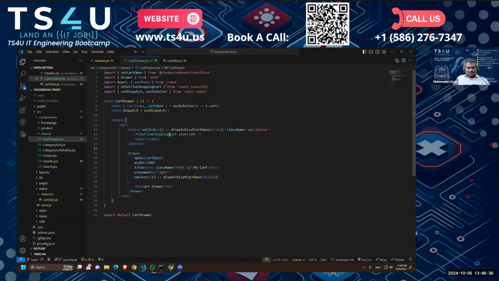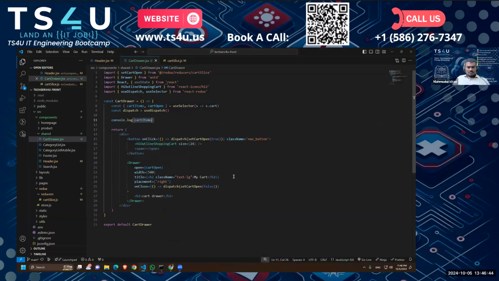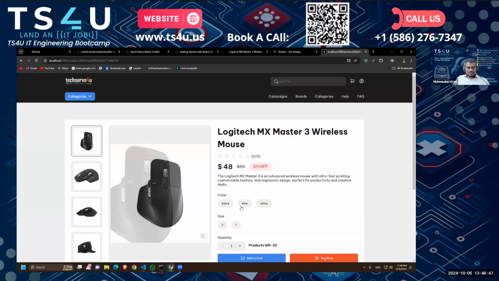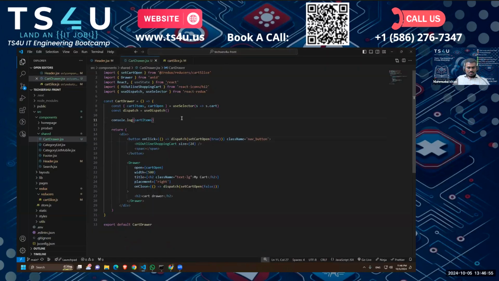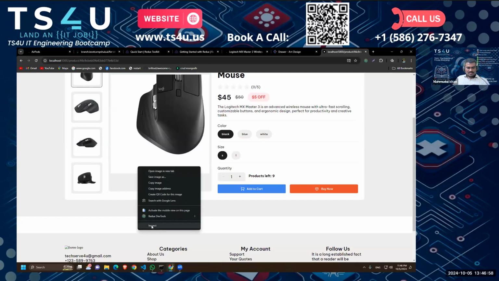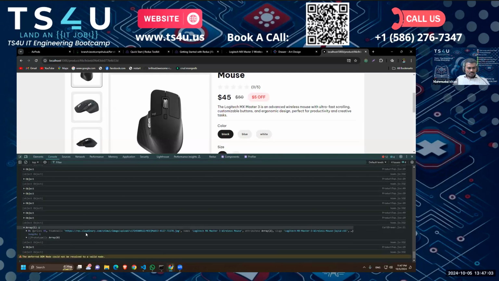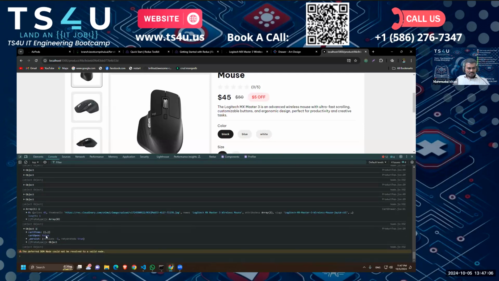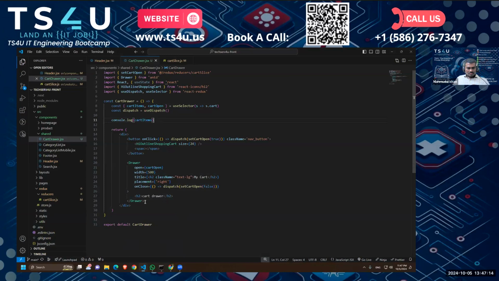All right, what do we have to do now? We have to get the cart items. Let's console log the cart items first. Okay, what do we get? Let's say plug as and add one. Okay, our console ninja isn't working again. Okay, we'll just check from the browser. Okay, we got an array, and we have the item, right?